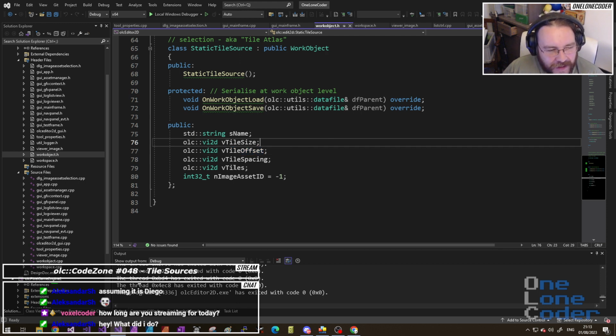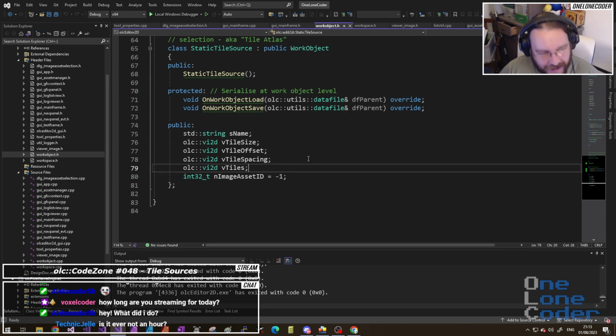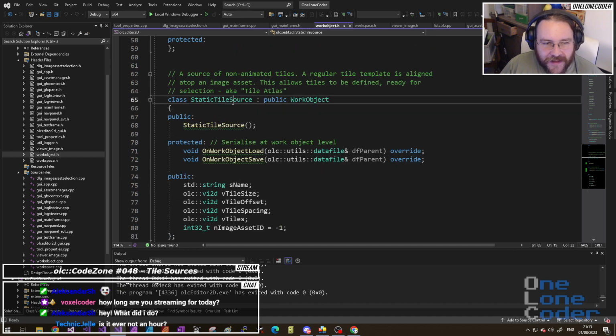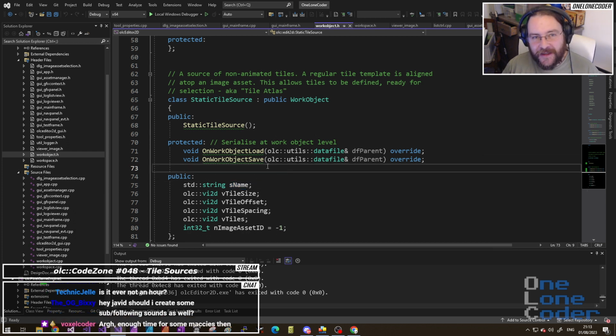So we've not really done much coding yet, but I wanted to get all this boring stuff out the way. It's important. And today I really wanted to get the drawing pad out and sketch out all of this hierarchy of how things are going to work. It's a bit more verbal than before. So I've got my static tile source. It's got some way of saving and loading, but I'm not there yet. What we now need is a GUI component to create a static tile source.